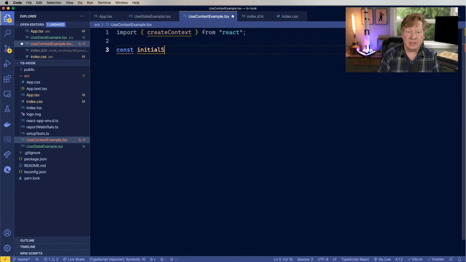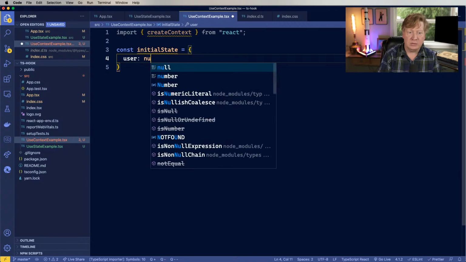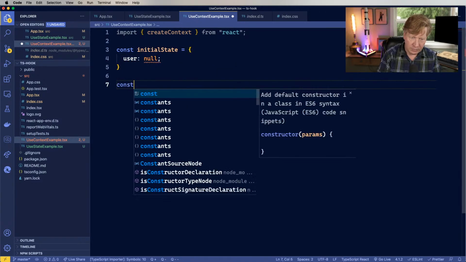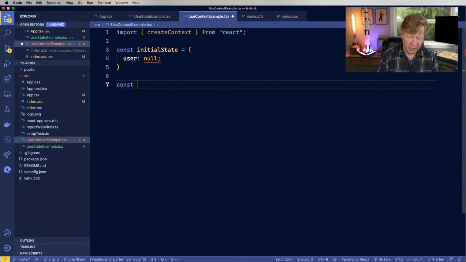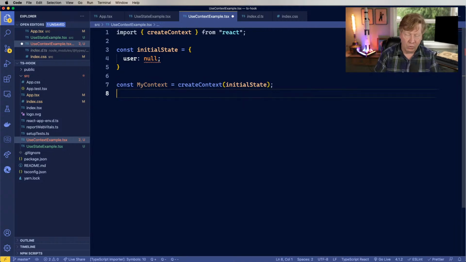So initial state of the user is null. All right. And then we're going to create some context for this. So we'll have myContext equals createContext, and then its initial state. Cool. All right.